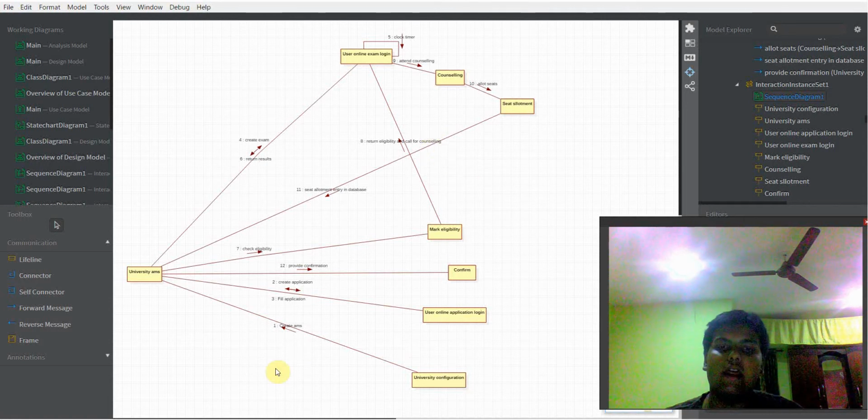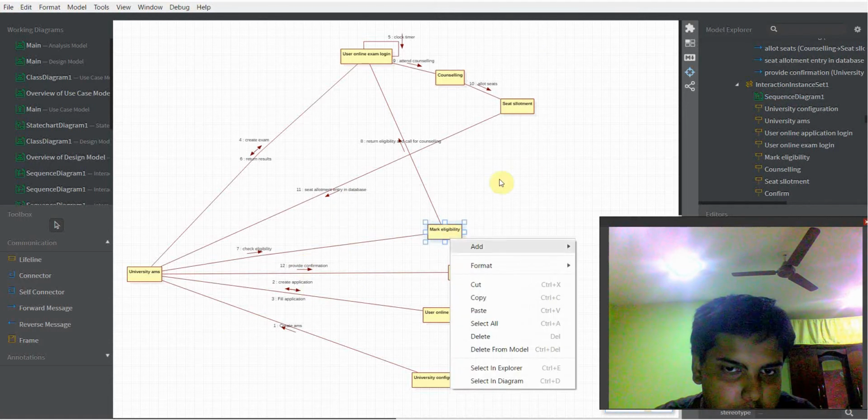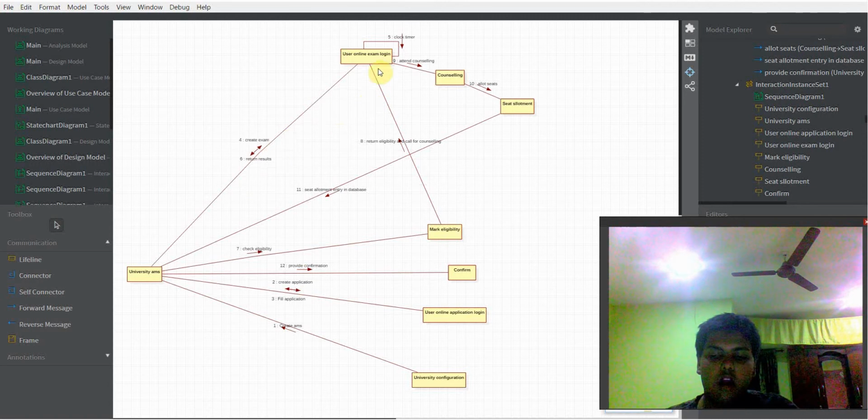Now let us move on to the theory, how all these things are done. You can find the same sequence diagram shown here. Here is how these objects interact, how these two objects interact, how the self-stimulus is done, and how the directions are moving on. Here you can see the bidirectional flow, how it is happening. All these things are part of the collaboration diagram.